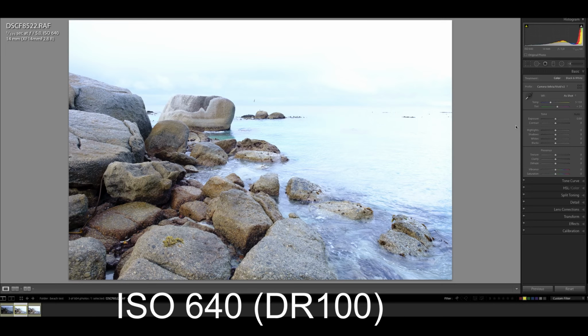All right, in the second image, which has been shot at ISO 640, I set the dynamic range settings in this image to DR100. So it actually hasn't changed from the first image to this image. As you can see, it's 2 stops over. Lots of detail in those shadow areas because everything's been pushed to the right. But as you can see on the histogram on the top right there, everything's been shifted outside of the right-hand side of the histogram, meaning I'm clipping my highlights. So everything in those bright areas is really overexposed.